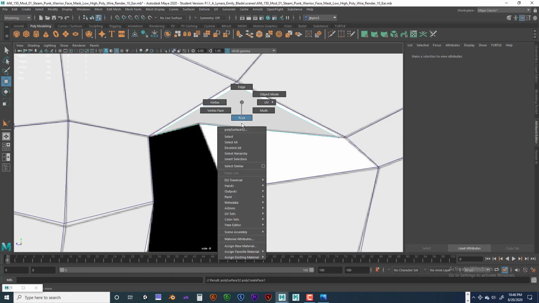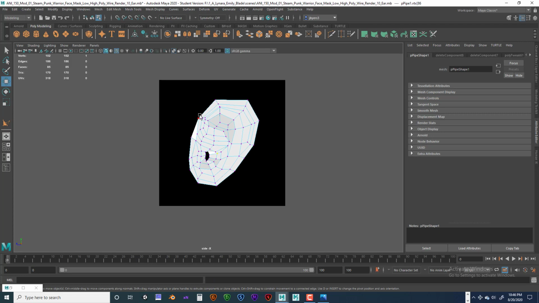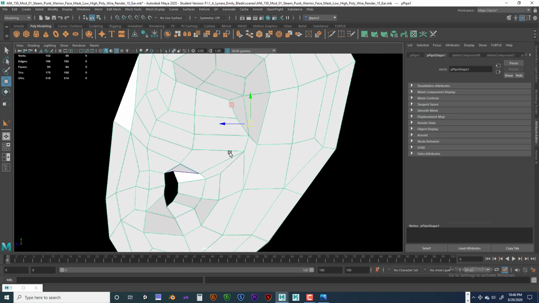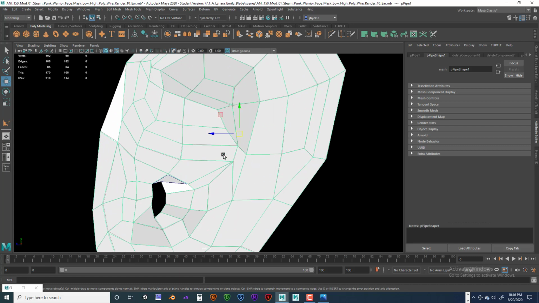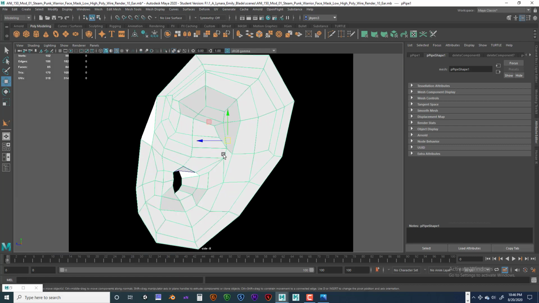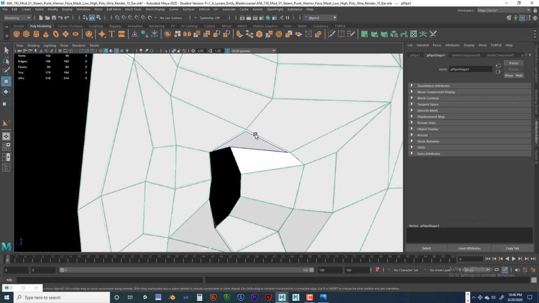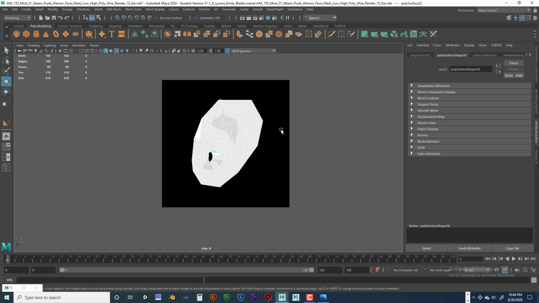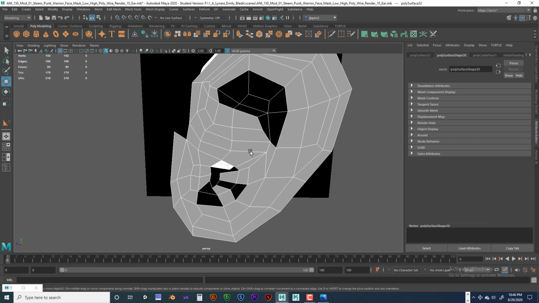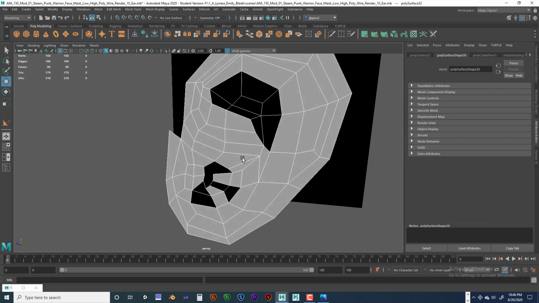We just need to combine it with the larger piece. So I'm going to click on object mode. And this is how we get around that kind of weirdness going on here. And we want to select it and then shift select that. And that looks pretty good.